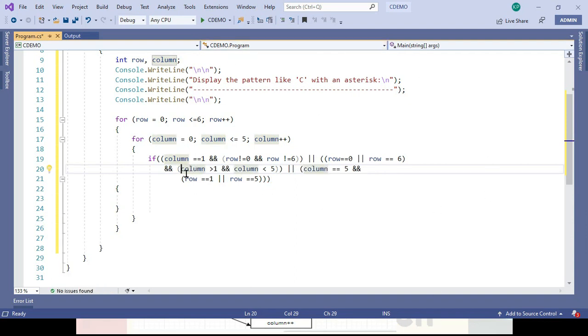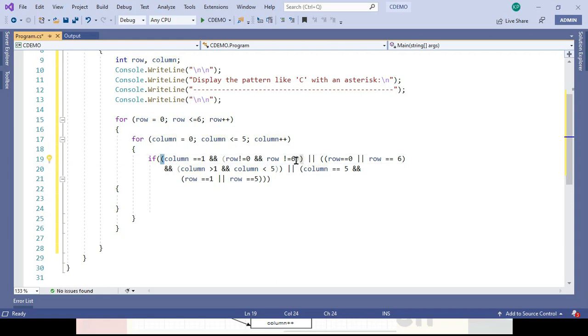You can see over here this bracket closes here, and this bracket closes over here. For the setup logic, the first bracket closes here, and the second bracket closes over here.